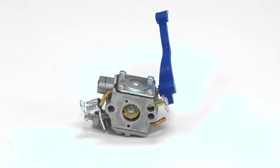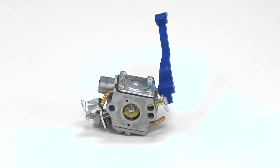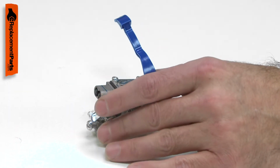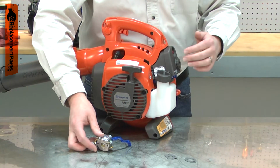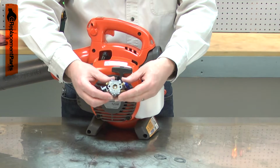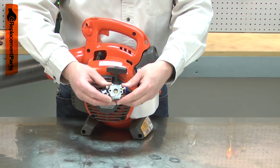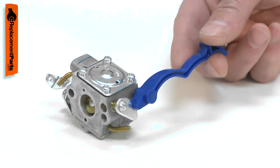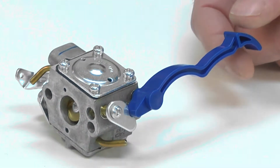The carburetor brings fuel and air together in the perfect ratio for combustion. The carburetor has many tiny passages that route fuel through it. If dirt or corrosion plugs these passages, the engine will run poorly or not start at all. A carburetor can be cleaned and rebuilt, but often it is cheaper or faster to just simply replace it. Replacing your engine's carburetor is a repair that you can do yourself, and I'm going to show you how.